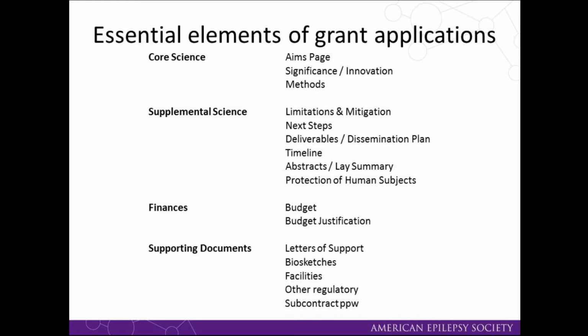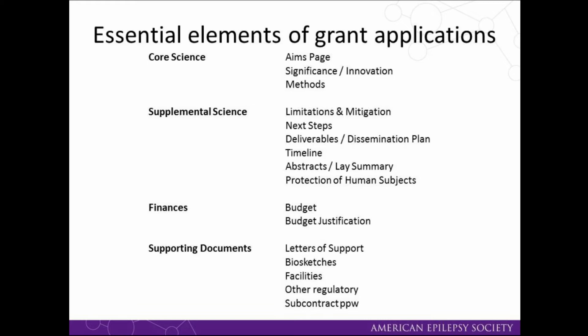And then there's a bunch of supporting documents. You often want letters of support from people who are going to say that your grant is a good idea and that you're the right person to do the work. You will need to do a bio sketch explaining who you are, your publication record, your credentials, etc. Sometimes grant donors want a page describing the facilities of your institution, i.e.